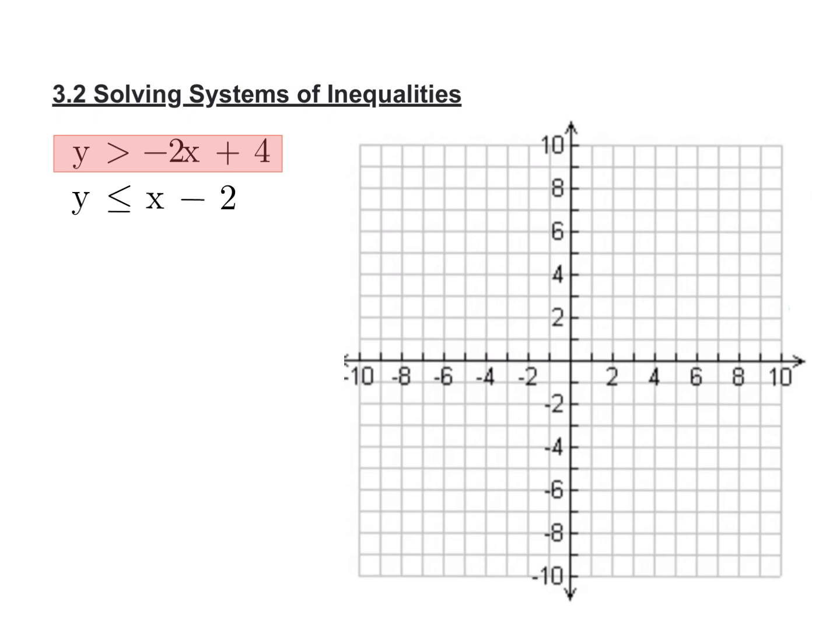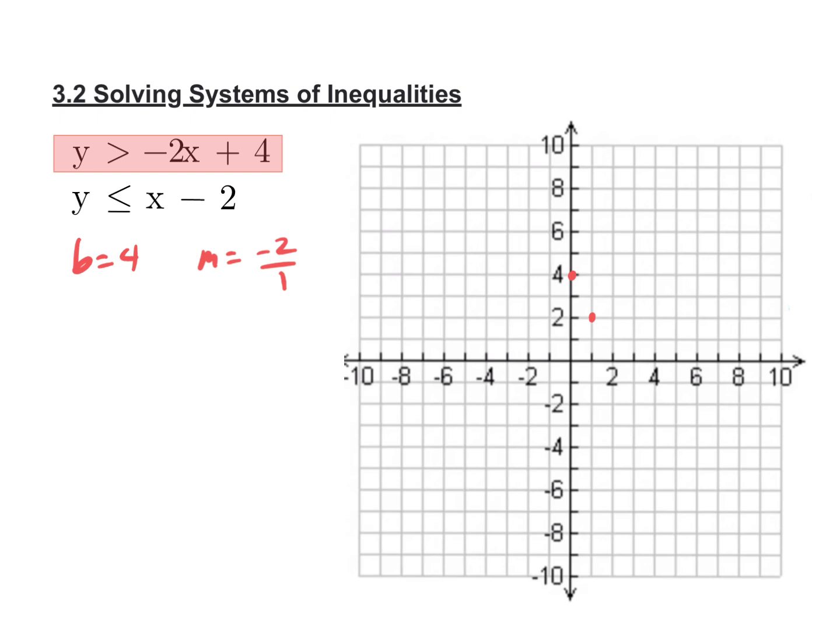Since it's already in slope-intercept form, we need to start with the y-intercept. What is the y-intercept for this first equation? 4. So b is 4. And so you graph that first, okay? Graph that y-intercept first. What is the slope for the first inequality? -2. Yeah, let's get -2/1 because we're going to have to make a vertical move and a horizontal move. So from here, I'm going to go down 2 to the right 1, and I'll have a point.